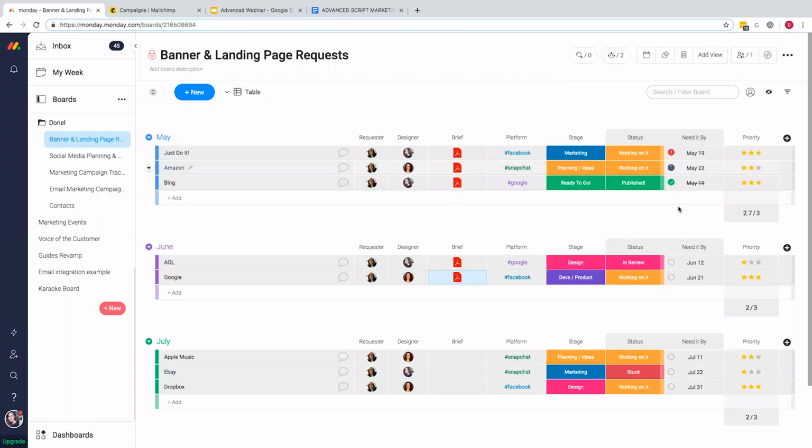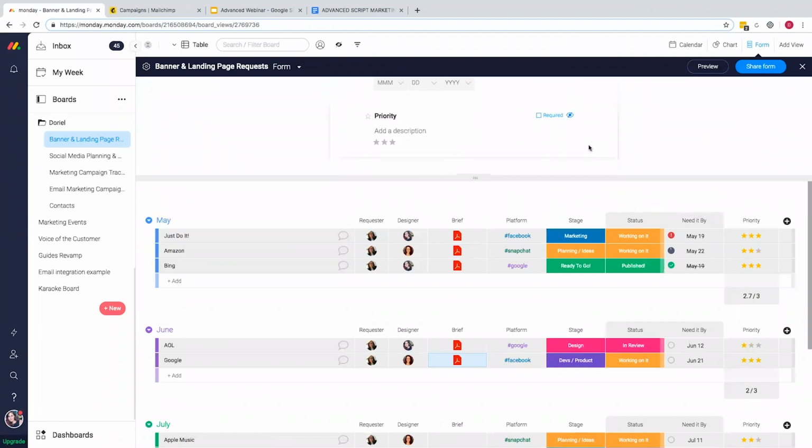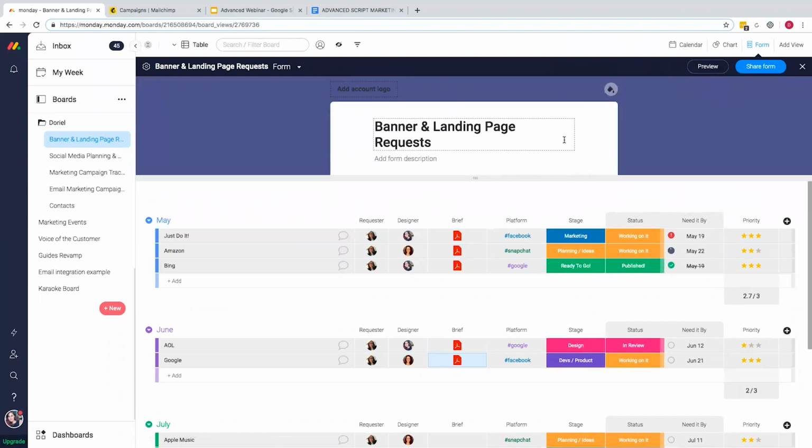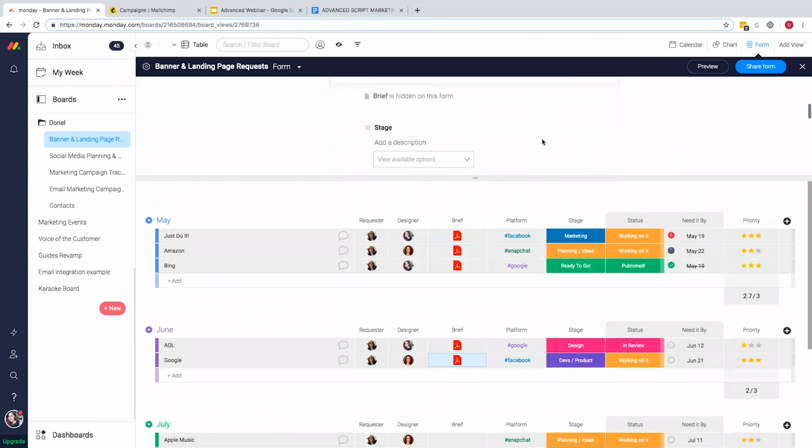And the way we did it here, you can do it any way you want, but a cool way to get a brief before working on a creative request is using the form. So a form basically takes all your columns and makes it a link that other people can fill out, where they can upload files, add a text column of what they're looking for, and the size of the banner that they want the designer to create. Let me show you how to create a form. Basically this form comes in here, and then the team lead of the creative design team or any other team can assign a certain designer to work on it.